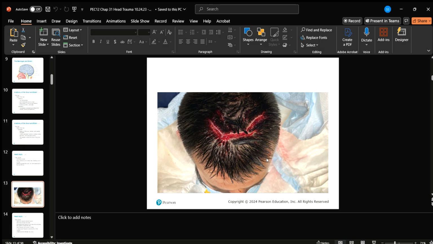All right, this is where people get tunnel vision. They kind of zoom in on one particular part of the body, and here they're probably going to zoom in on the head and ignore everything else. This guy might have like bilateral femoral fractures, but he has this laceration at the top of his head. What's more important? What's going to kill him? The fractures, yeah, absolutely. This probably not going to kill him.